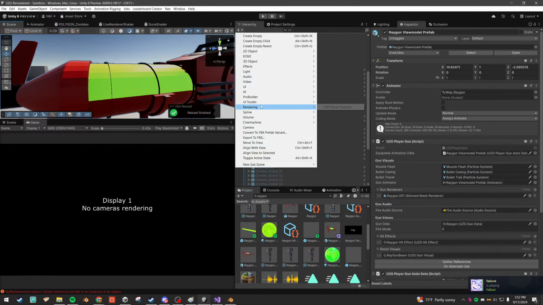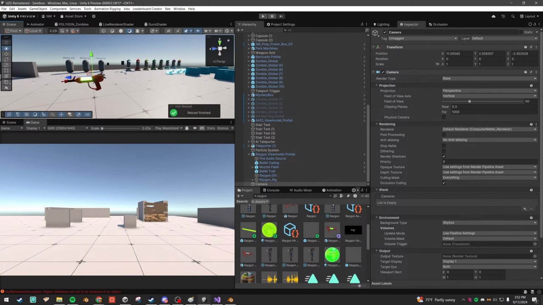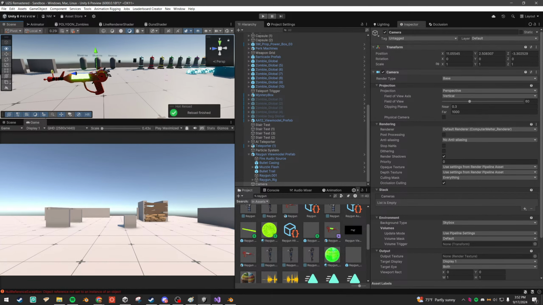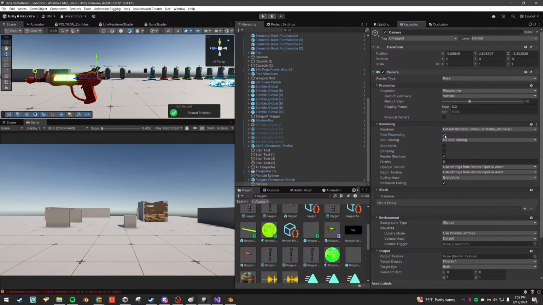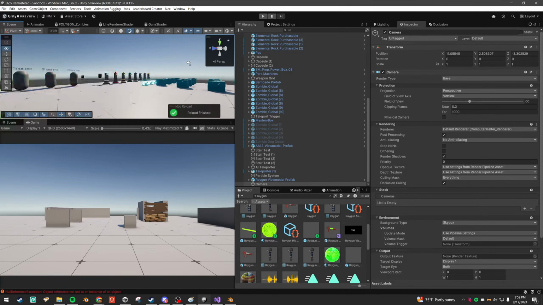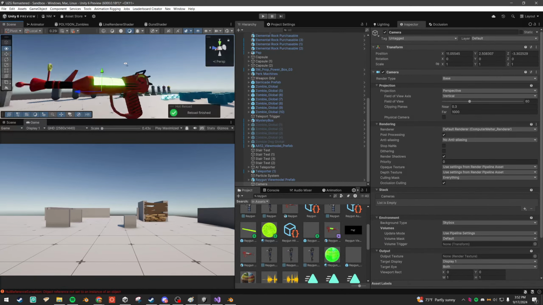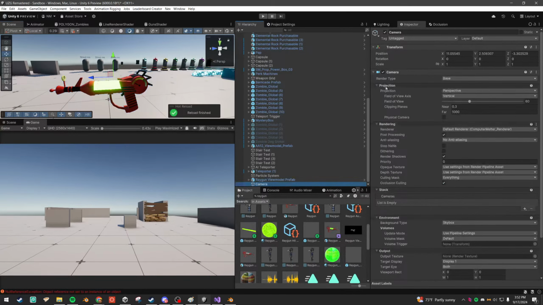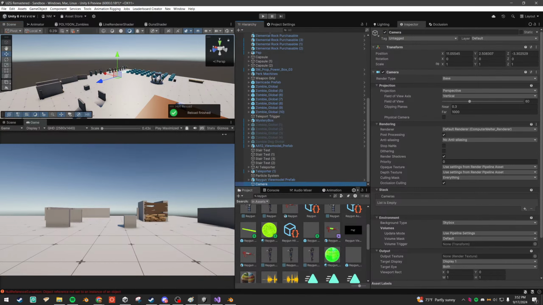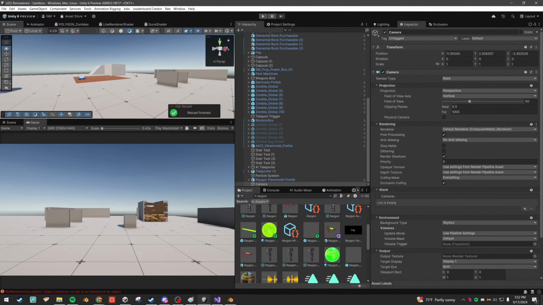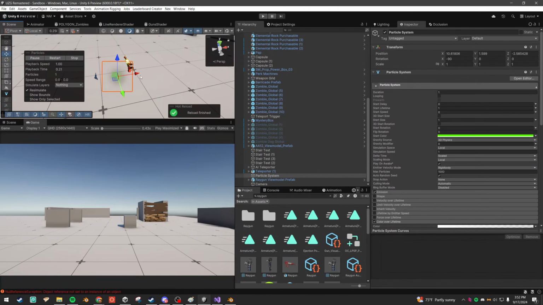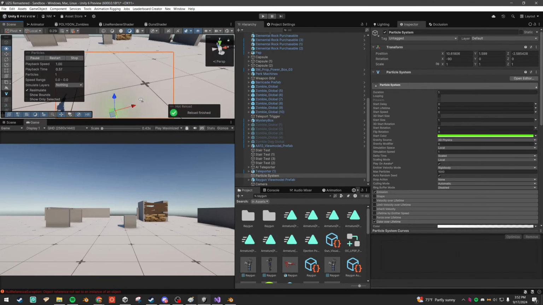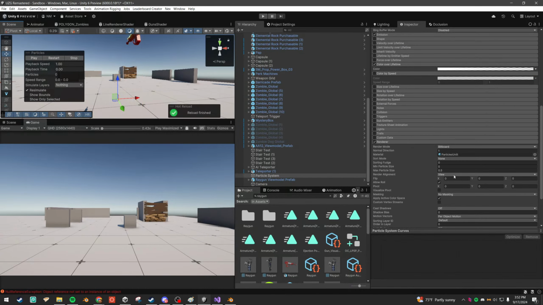Do we need a camera? Why would you need a camera to render stuff like that? It's got to be a bug or something because I've never noticed you having to have a camera before. Not gonna question it.